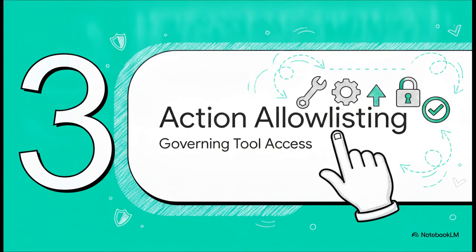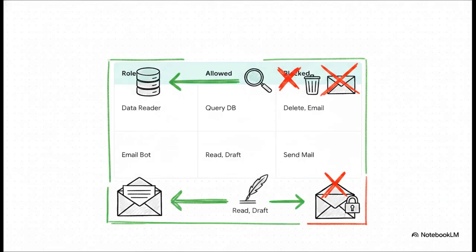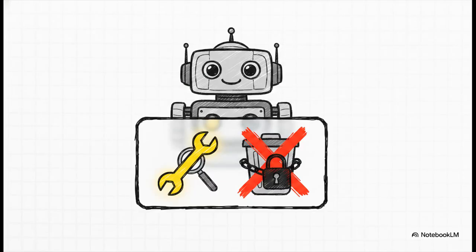All right, Section 3, action allow listing. We're moving one step inward now. This is all about tightly governing the actual tools the agent is allowed to use. You scope the tools strictly to what the specific job requires, period. If you have a data reader agent, it gets the tool to query the database. It absolutely does not get the tool to delete records or send emails. An email assistant can draft messages all day, but it's architecturally blocked from hitting send without your say-so. By enforcing these strict boundaries, you are literally shrinking the universe of possible mistakes before the agent even has a chance to think. I mean, an agent can't accidentally delete a file if the delete file tool physically doesn't exist in its permitted reality, right?